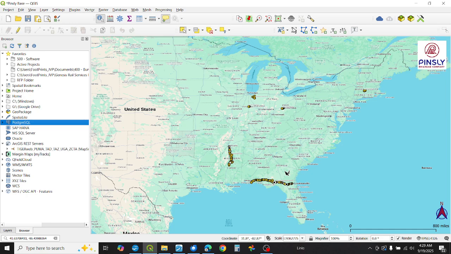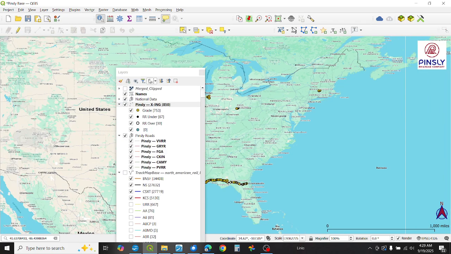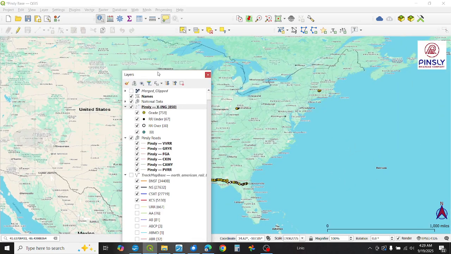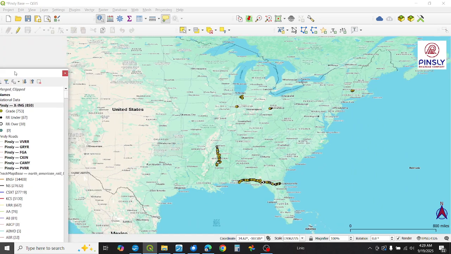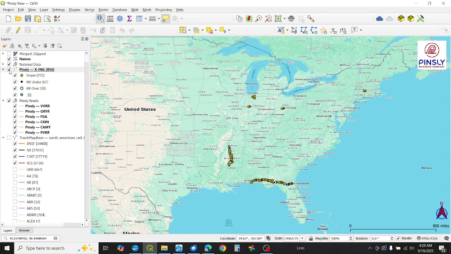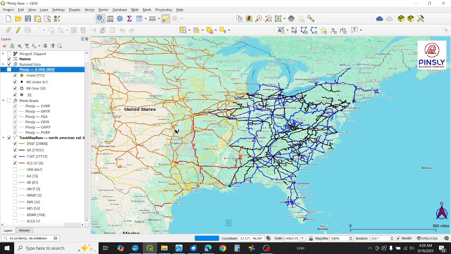This would enable you to do it on the fly in a map-oriented capacity, in a fashion like you're working on Google Maps. So getting into this a little bit, this is over here. These are the layers. You can drag these panels around like this. These are the layers, and so I'm gonna turn that off. Those are the crossings. Those are your railroads, and those are the big Class 1 railroads.